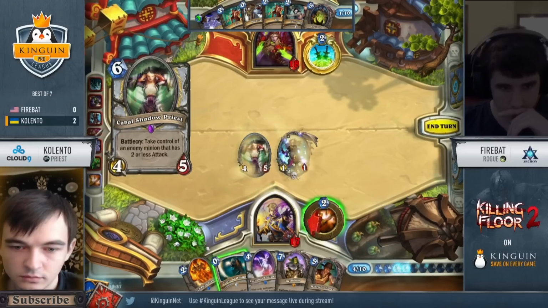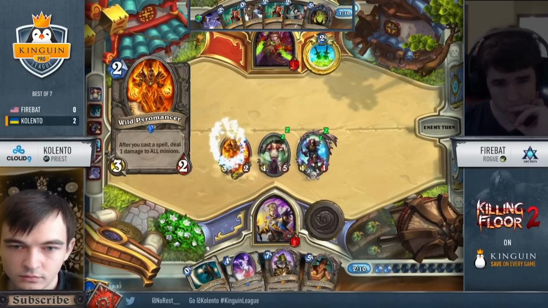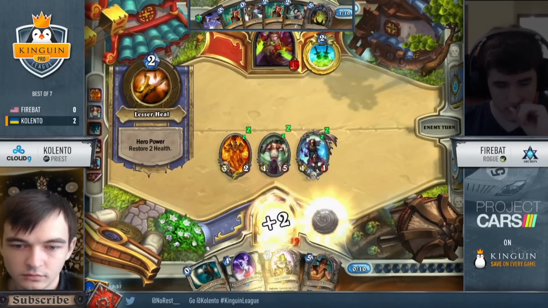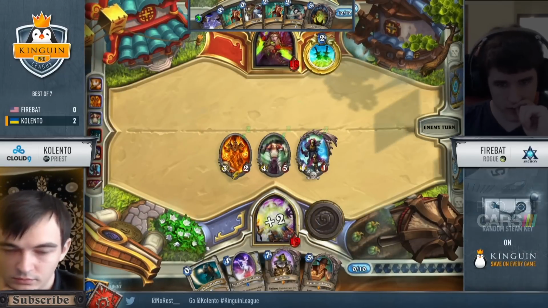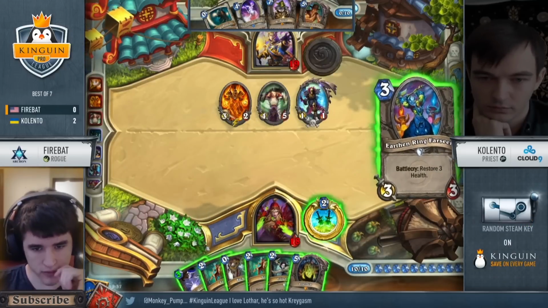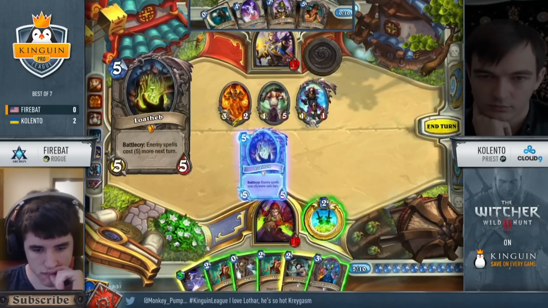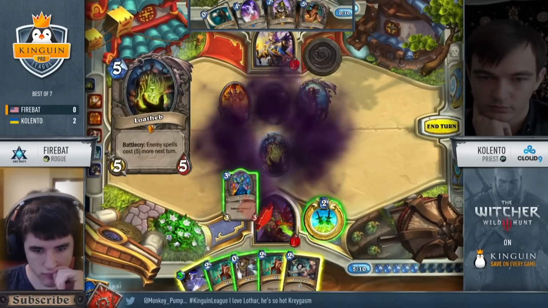Stolen. Yeah, I'm not sure I like that very much. Well, it's a bit too late now. Thalnos is fighting for the other team, and Firebat may run out of fuel eventually. Well, he has Backstab, he has Sap. Yeah, but it's still... he has Loatheb. His follow-ups are looking a little less powerful, but he does have the board.